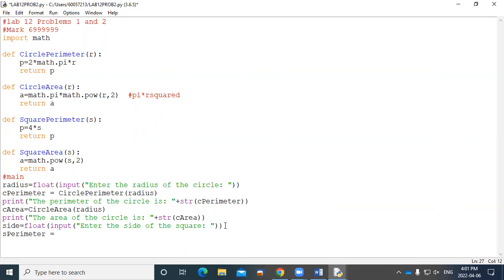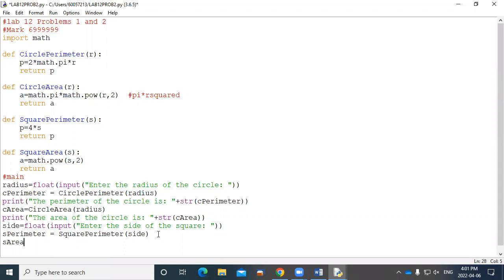So square perimeter is going to take the value of this function when we pass the side to it. The global variable for the side is side, so that'll work. And then the other thing that we need is the square area.